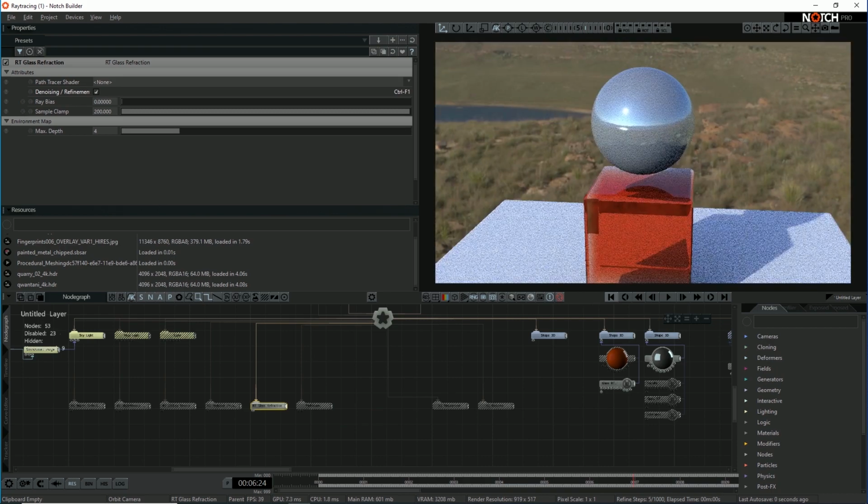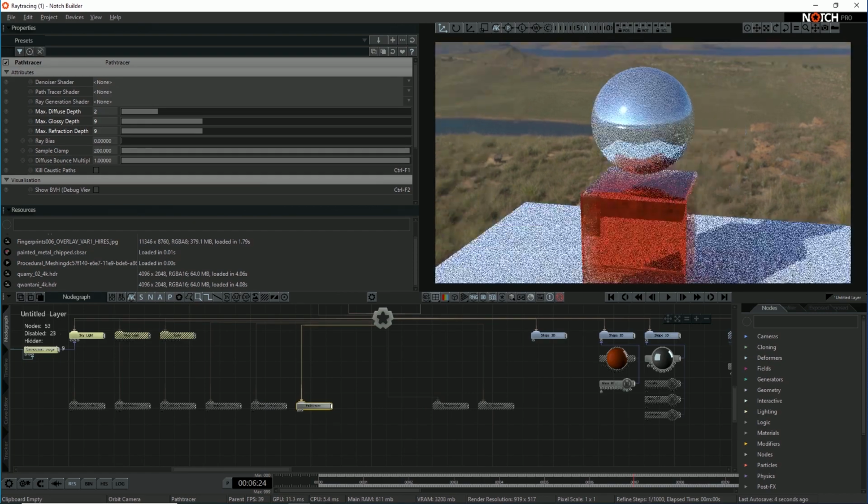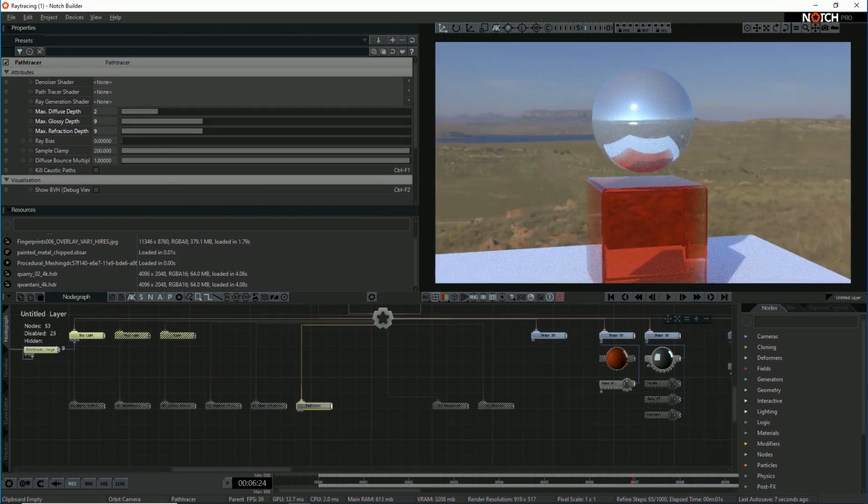So finally, we have the path tracing node. The path tracing node unifies all of the other effects. So it handles multiple bounces of reflection, diffuse, and refraction and glass, all in one node, and everything's balanced. So this is really the node to give you the sort of renderers that approach photoreal.